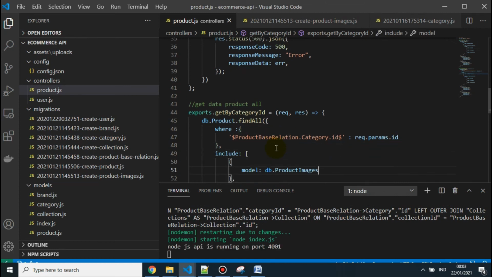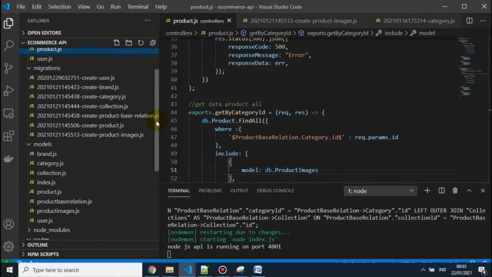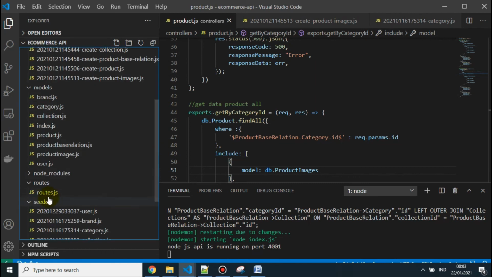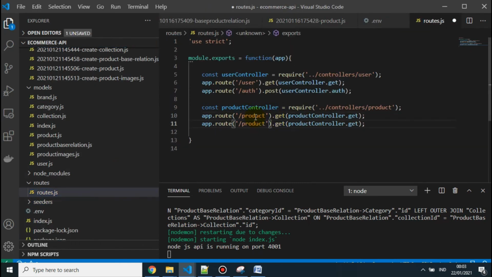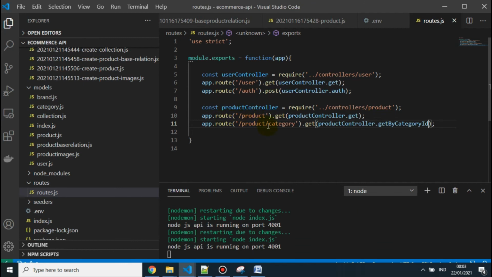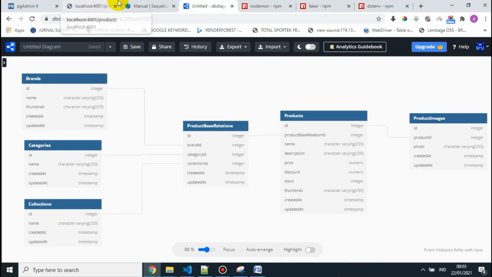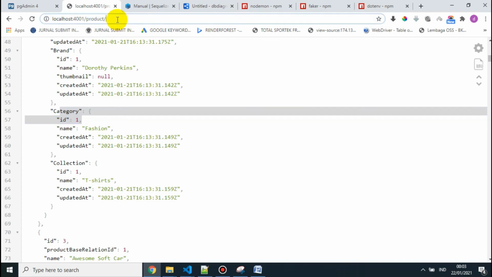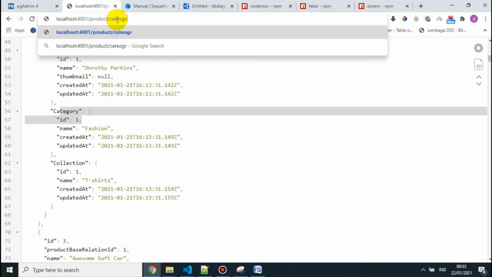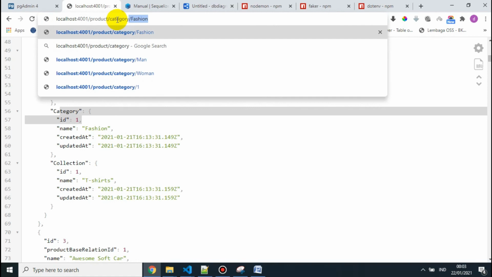So that's good. Let's go to our router, create a new route here, just copy and paste in here, give a new category, and then get by category. Here we go, and let's just test the API now. Category, let's take one.